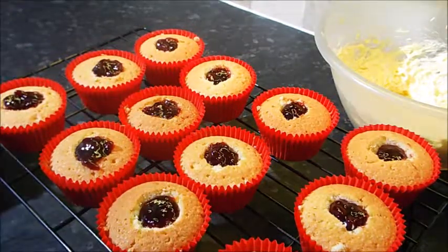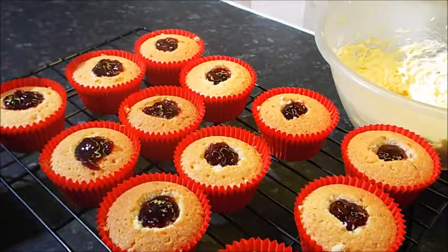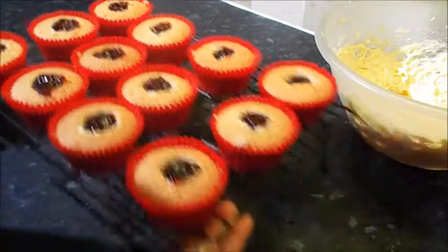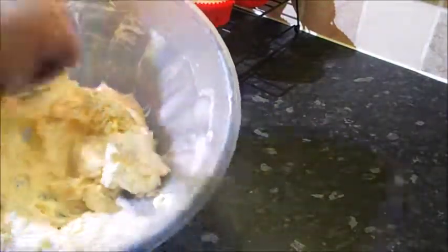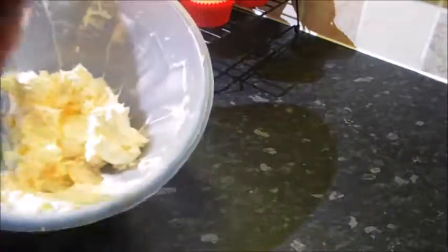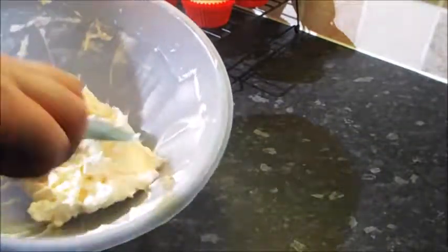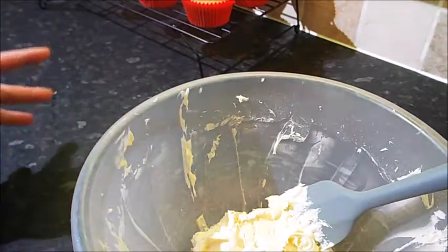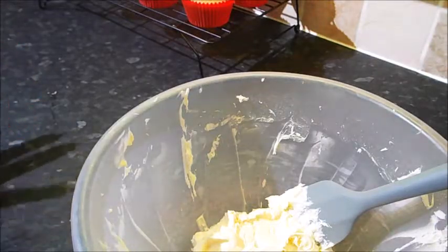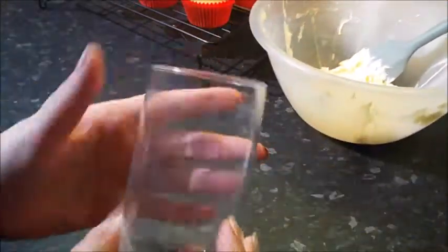And now it's time to get our buttercream ready. So just want to pop these out of the way and bring our bowl back. Now I've got my spatula again, just so like I did with the cake mix, I can scrape down this side. You don't have to, but it's just easy sometimes to get it all together. And now we're going to prepare our piping bag. You can do this without, but I recommend a glass. A little tumbler like this will do.